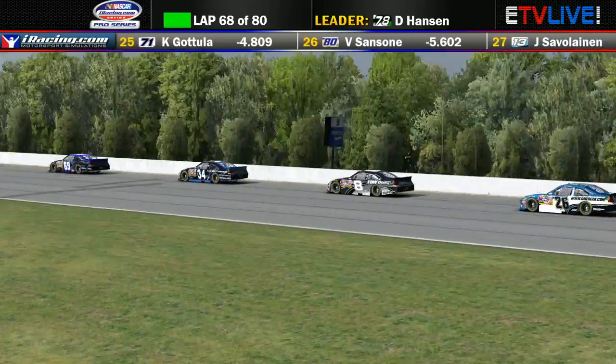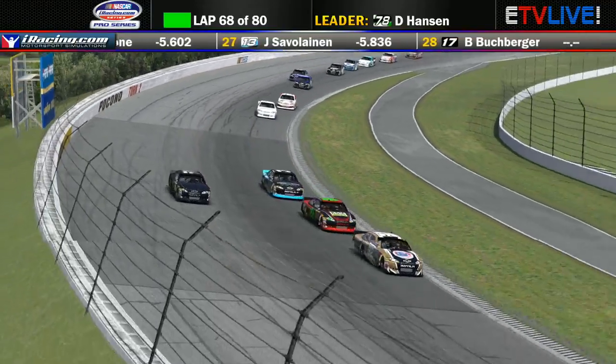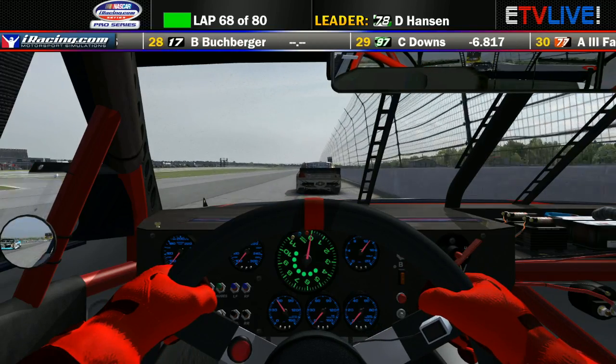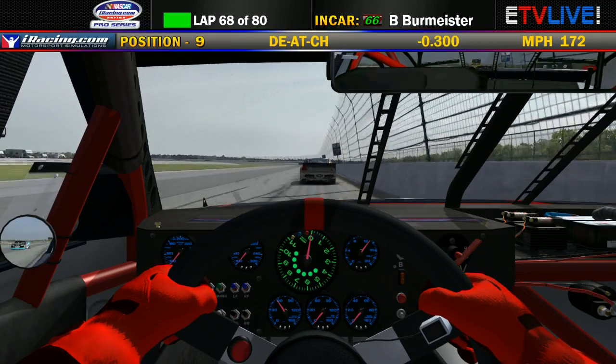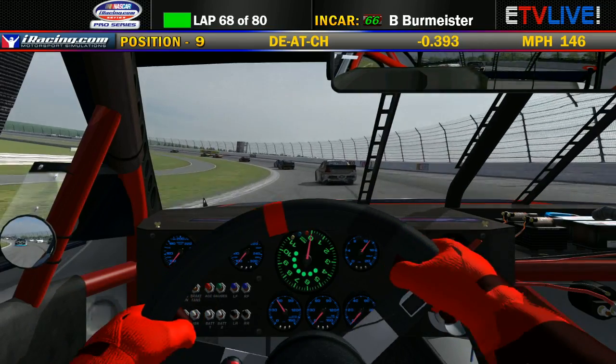Geis with some major right side damage after that accident went down, so the 58 car definitely down in power at the moment. Here comes Burmeister under the 92 into the tunnel for a position. He's going to cut him off. Not going to happen. Brandon Schmidt in the core pipe number 3 made a move as well to try to pick up a couple of spots. He's going to make up 1 on the number 58 of Geis, and he's going to have the 66 and 92 in front of him.